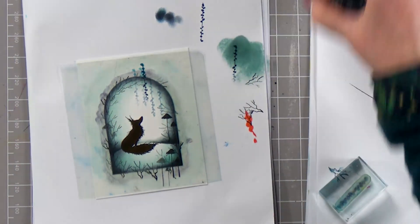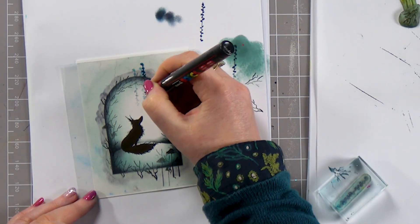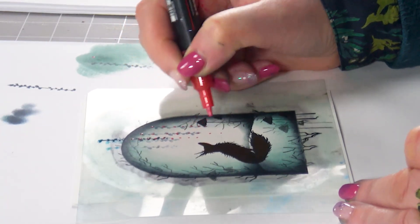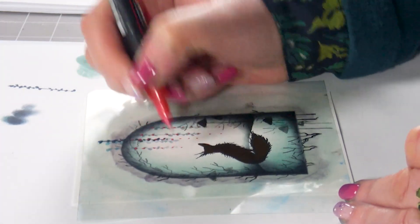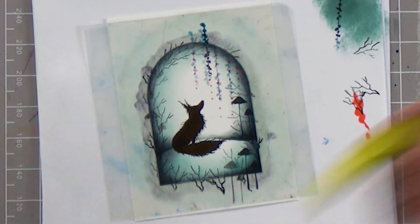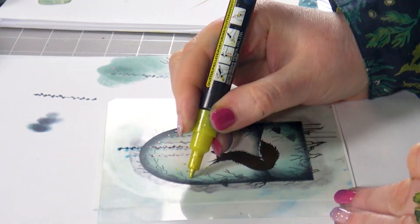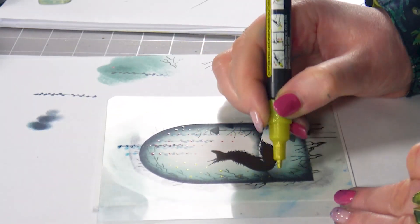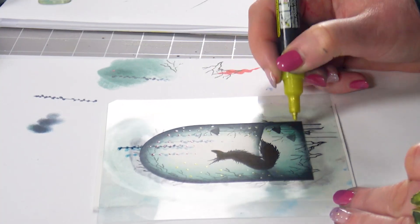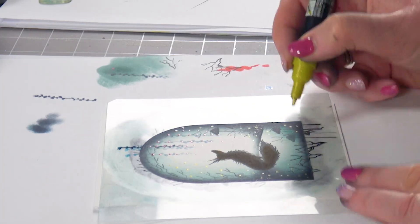And then taking a red poster pen, I'm just going to do a few little dots coming down — it gives it that sort of wintry berry feel. I've got the yellow here as well and all I'm going to do is just pop a few little dots around. This is a glittery yellow and it looks absolutely fabulous in the right light. It's nice because you've got quite a lot of control over it with it having a nib as opposed to a brush.